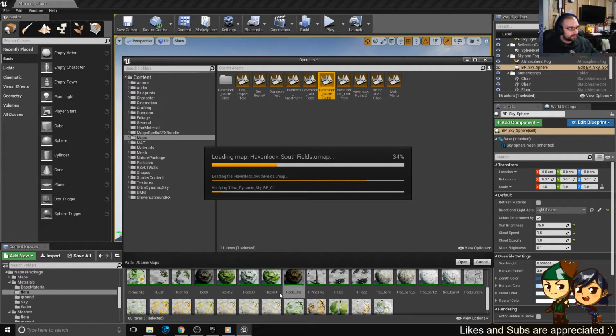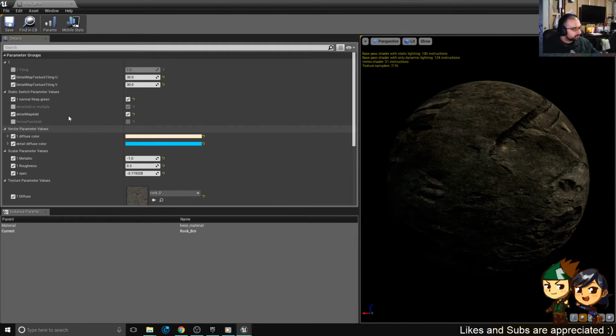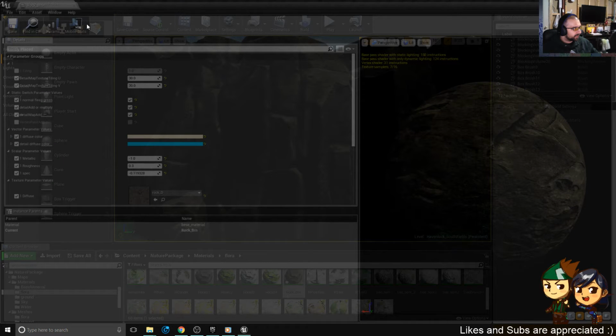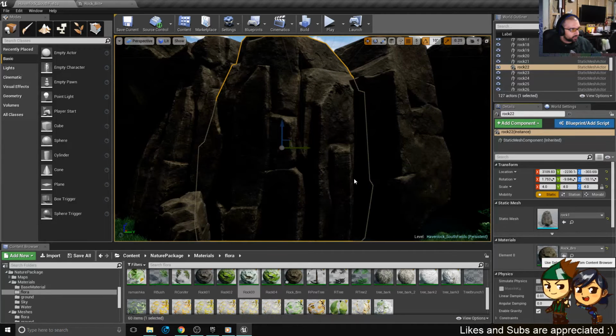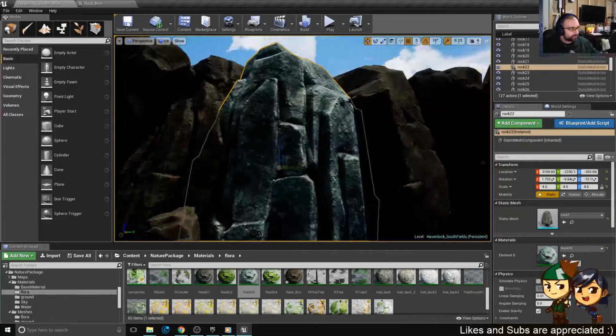So here we are back in our level. Oh, look at these cool muddy rocks. Okay, there they go. They're back. Okay, so if we open up rock brown, what happens here? Yeah, it just turns black. That's sort of the same result. What I am curious about is these different kinds of rock materials. We have a really white one here. It looks kind of cool. So I applied that, and we get a really cool bright rock face. Kind of reminds me of Monster Hunter. It's really cool.